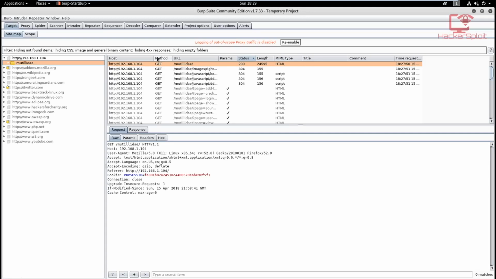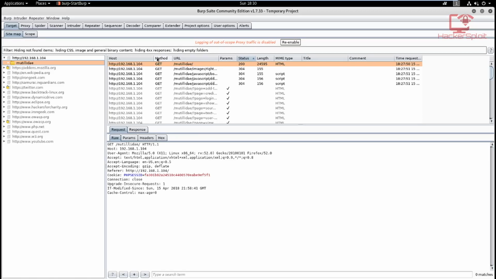Now let's look at spidering. Spidering is essentially the first and most important step of web application penetration testing. It is related to footprinting, and this is why I bring the comparison from penetration testing to web application penetration testing. It essentially deals with crawling through the website, and it records all the files, the links, and the methods that it can get. That helps us build an idea of how the web application is structured, how it works, and then finally we can learn how to break through it.